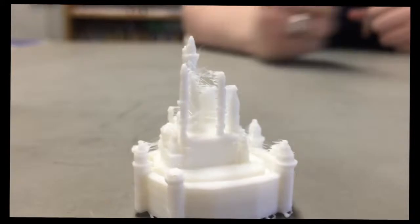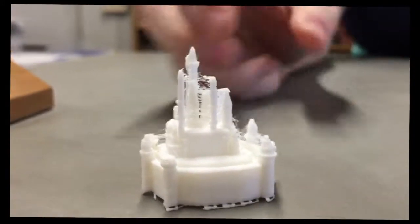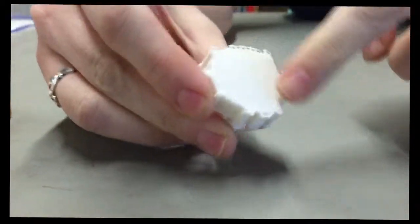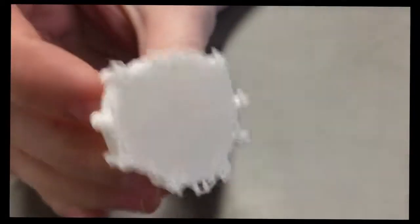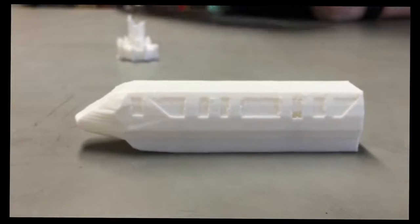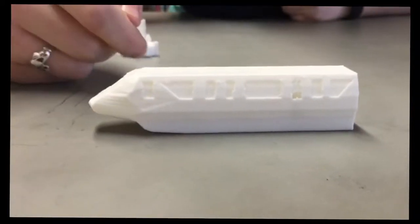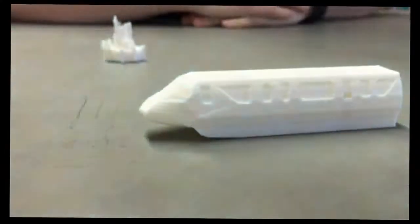When you print stuff, it prints with something called a raft on the bottom, which is a support. And if you turn this over, you can see those lines, that's a raft on there. You peel it off when you're done. So small things, it doesn't do quite as well. But bigger stuff, it does very well. This is actually only 50% filled, so it's not a solid object, but it's very sturdy.